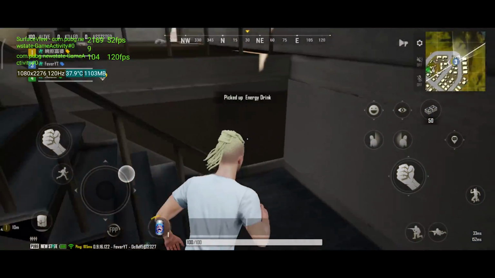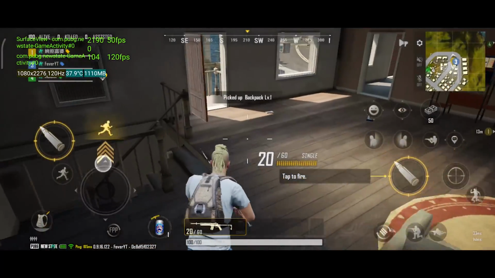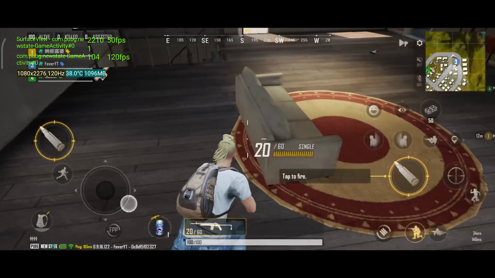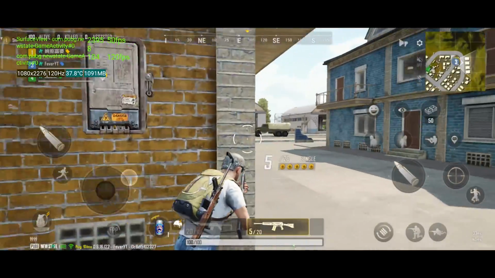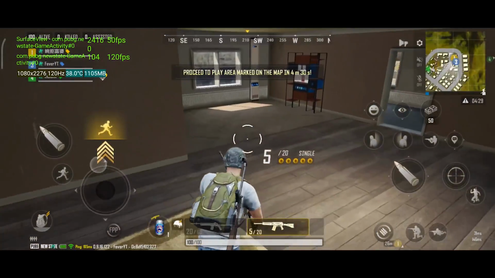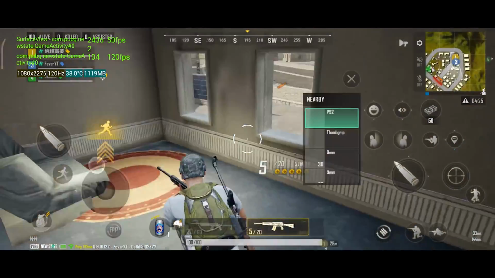If it was PUBG Mobile at HDR Extreme, we would be getting 60 FPS, pretty much stable all the time. But we can see the graphics are pretty detailed, so let's see. Maybe the game itself is heavy for our device to handle. Let's keep on playing until I find someone to kill.